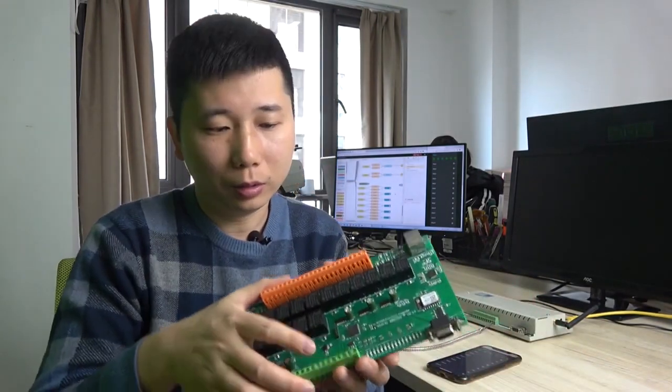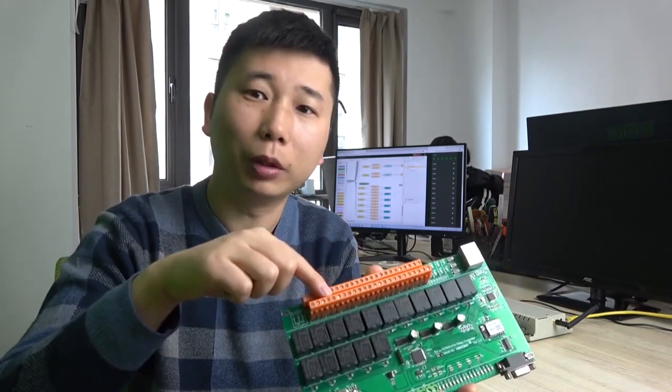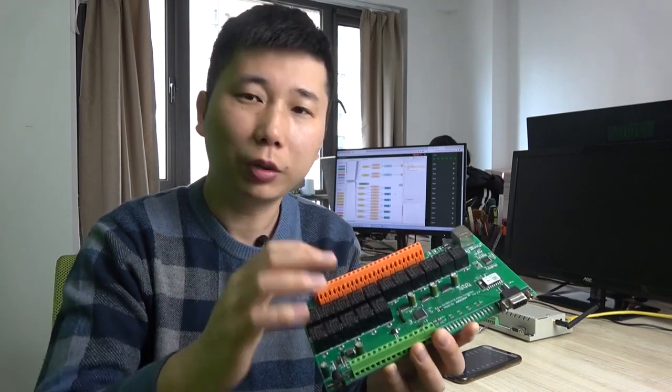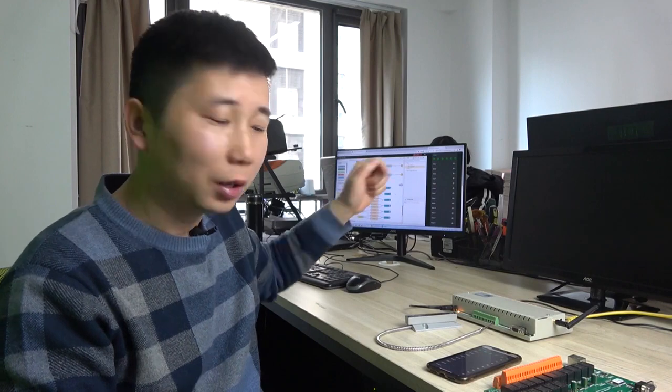In the last video we saw that this yellow is the relay output, and this time is the input. You can use this video and this Node-RED flow on any of our relay controllers, old version or new version. All are supported for this solution. So let's begin to see how it works.